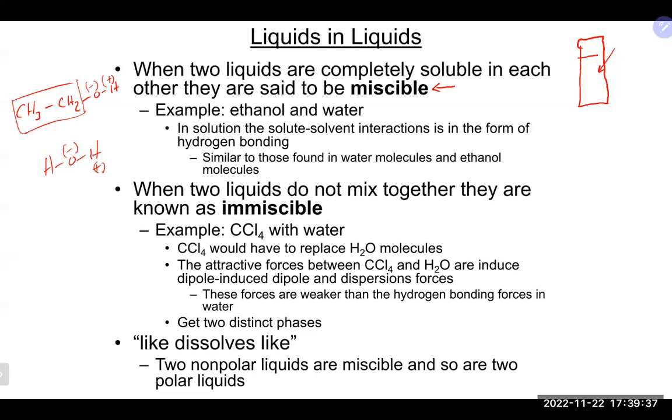So this allows something like ethanol and water to be soluble in each other because they will use hydrogen bonding. They can interact with this hydrogen bonding, and it makes them able to mix really well with one another. The nonpolar part in something like ethanol is small enough that it doesn't get in the way of the interaction of the polar part.